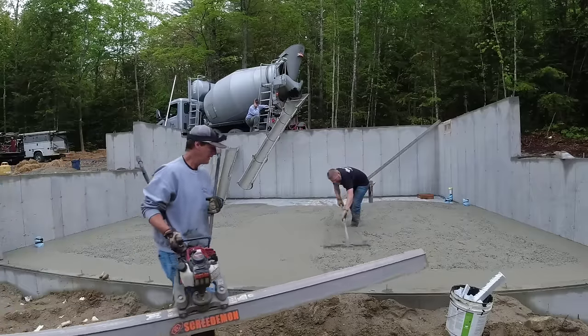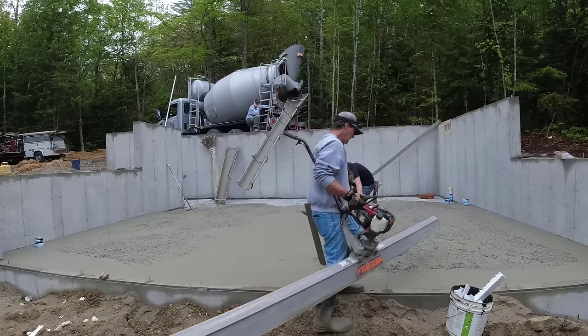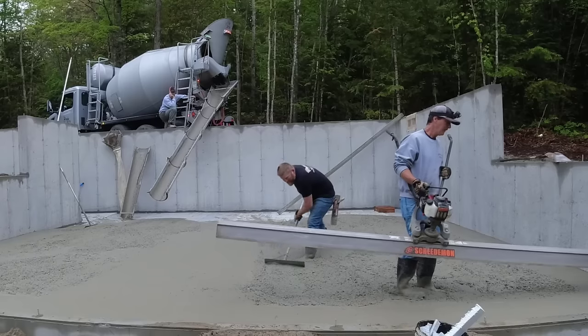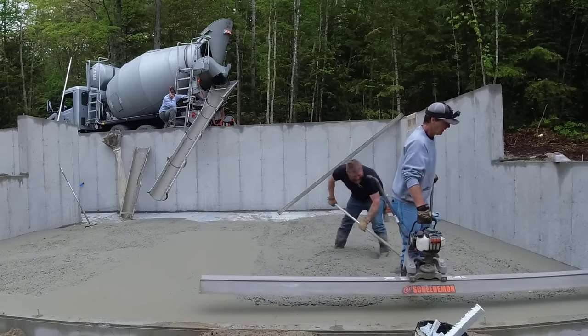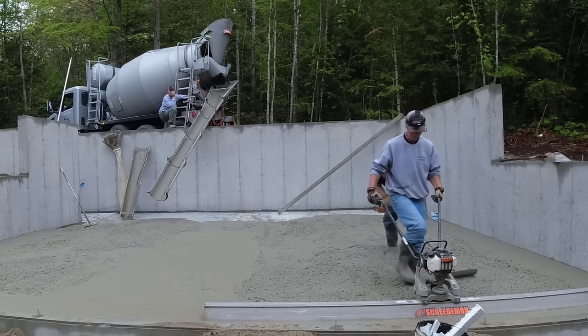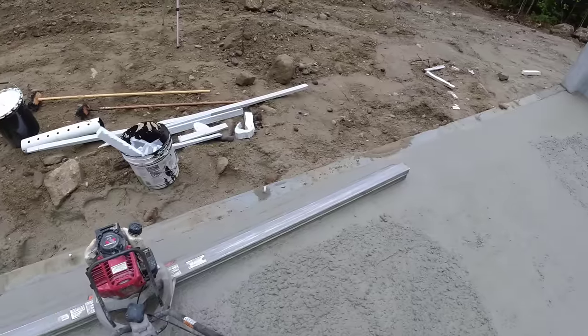So as I screed this down, you're going to be able to watch me do this. You're going to be able to keep an eye on Darin. It's his job to keep it at the right level. It's my job just to go slow and steady and watch my right end and my left end, make sure they're touching my pads by leaving a little line. So let me know how I do here. Watch me and see how I do.